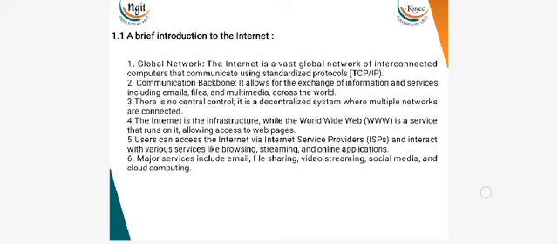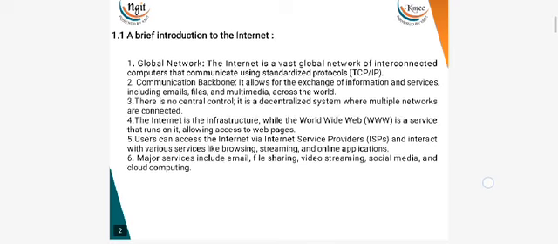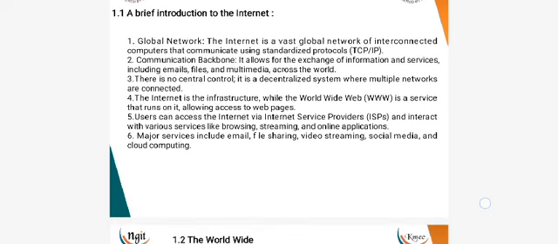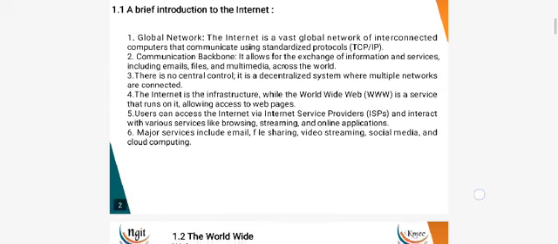a service that runs on the internet, which allows access to web pages, and users can access the internet via internet service providers and interact with various services like browsing, streaming, or using online applications. Major services include email, file sharing, video streaming, social media, and cloud computing. This is about the internet.